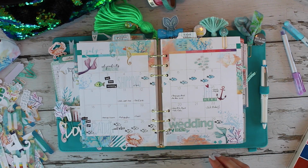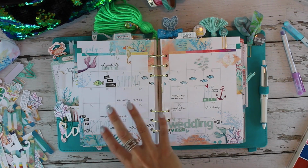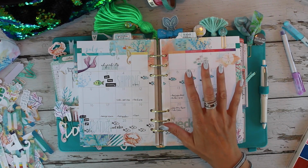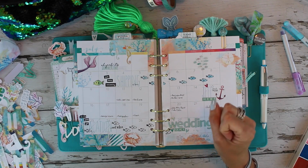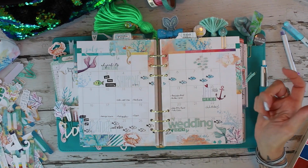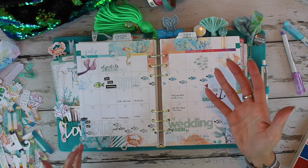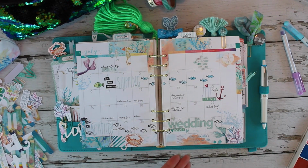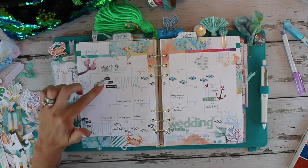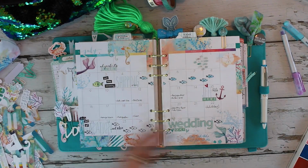Something really fun that I want to show you is an option, because sometimes we worry about markers or inks soaking through on the pages. Our pages are beautiful heavy weight, but if you do a lot of ink on them, you may get just a teeny bit of ghosting. There's kind of no way around that. So one of the things I thought would be fun to try is chalk, because chalk, if you put it on lightly and then you kind of blow the dust away as you go, it doesn't smear and it doesn't bleed through. So I thought, what a fun medium to try.